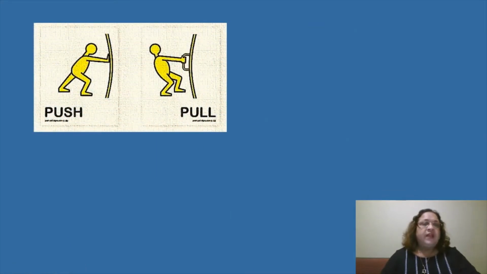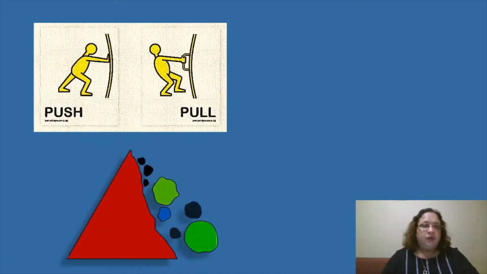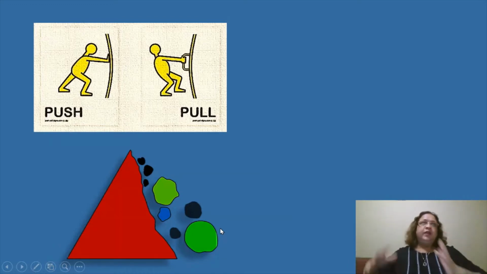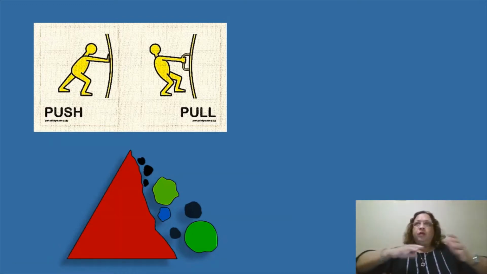Okay. Once again, this is a push or a pull. And here you can see that the rocks or boulders right from the top of a hill are falling towards the earth. Have you ever seen during a landslide rocks falling upward or rocks falling on the sides? No. They will always fall to the earth, towards the earth.